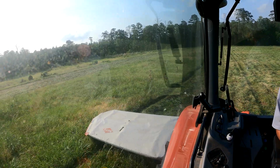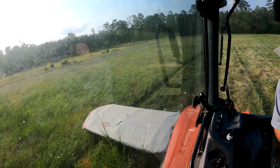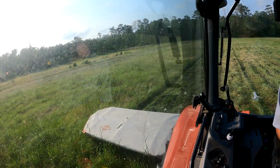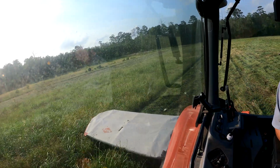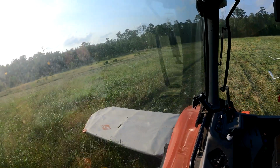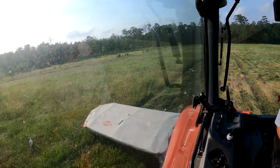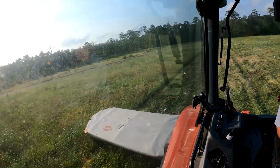Got about an hour and a half left in that other one. That other one's a little bit smoother, so I should be able to roll on in it. Get that field cut, we'll be cut about 50 acres today.